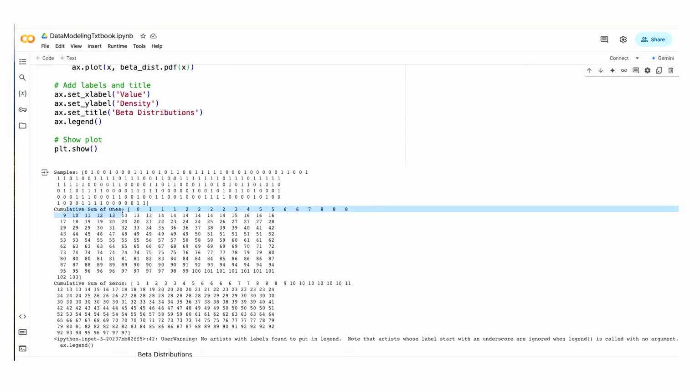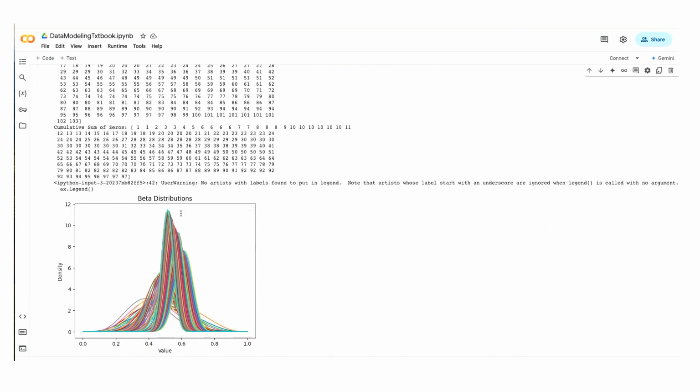I'm plotting the cumulative sum of ones and the cumulative sum of zeros, right? So here I have not yet accumulated a one, so it's still a zero. Then I've accumulated one, so now that becomes a 1 until I get another 1, and then that becomes 2, and so forth. So those are the parameters that are going to inform my posterior obtained at the various draws. And then finally, I plot that posterior.